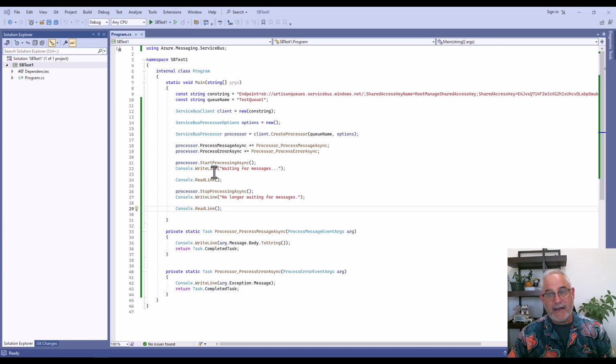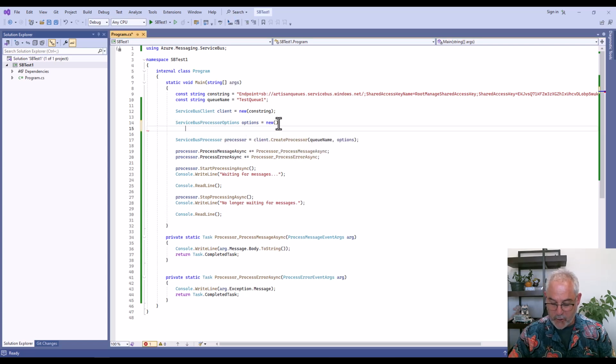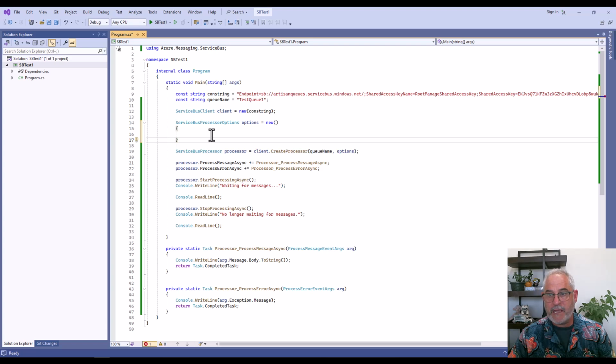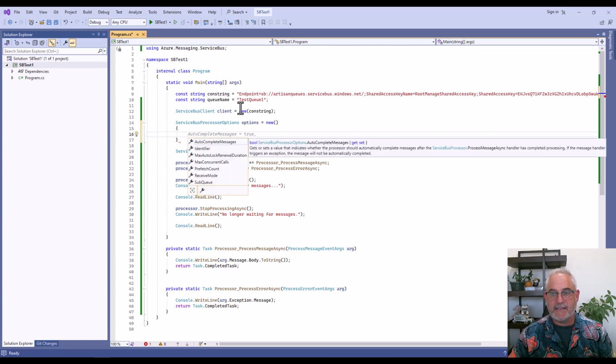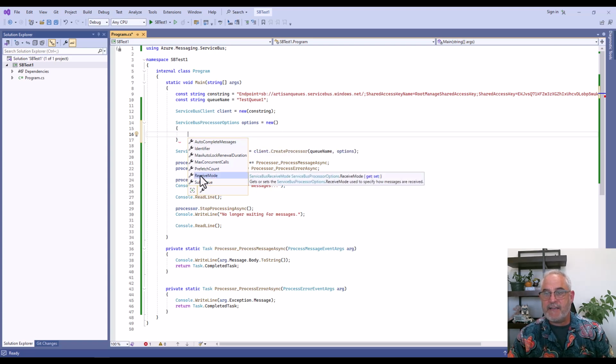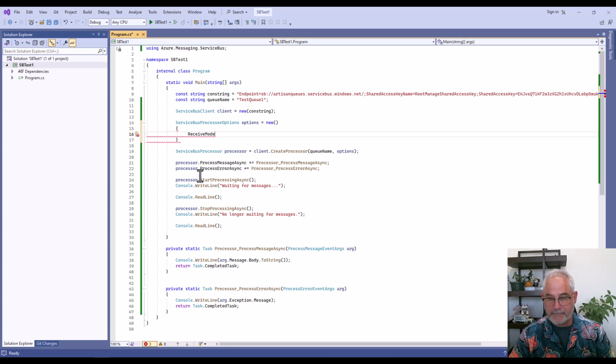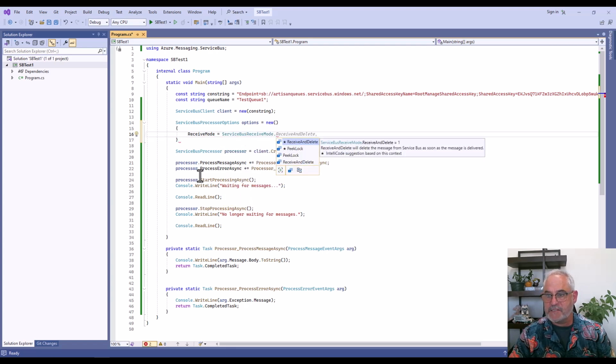Now, as promised, I want to spend a little time looking at Service Bus processor options. So what do we have? So I can use the IntelliSense. So the first thing I want to point out is receive mode. So our receive mode for this processor can be set to ServiceBusReceiveMode PeekLock or ReceiveAndDelete. Now, these video tutorials are carefully numbered and they go in order.